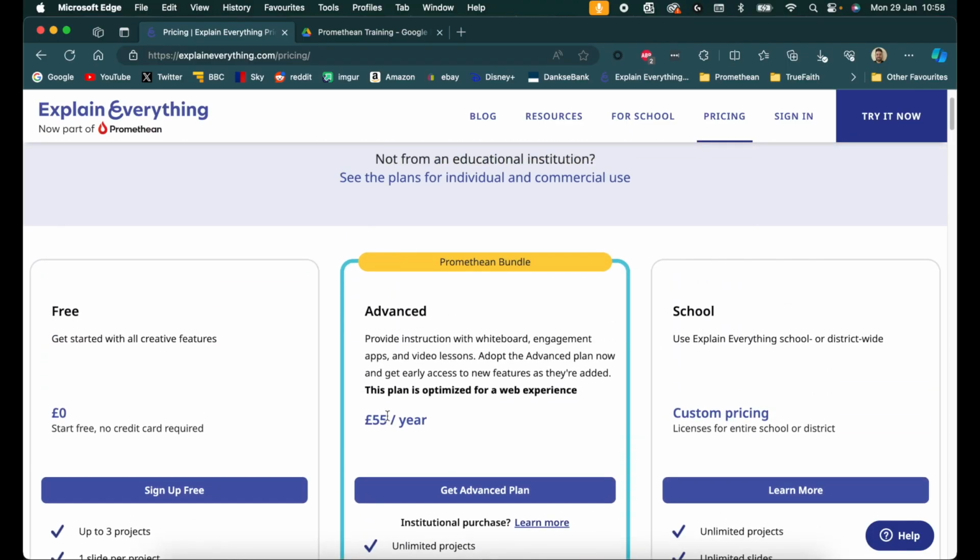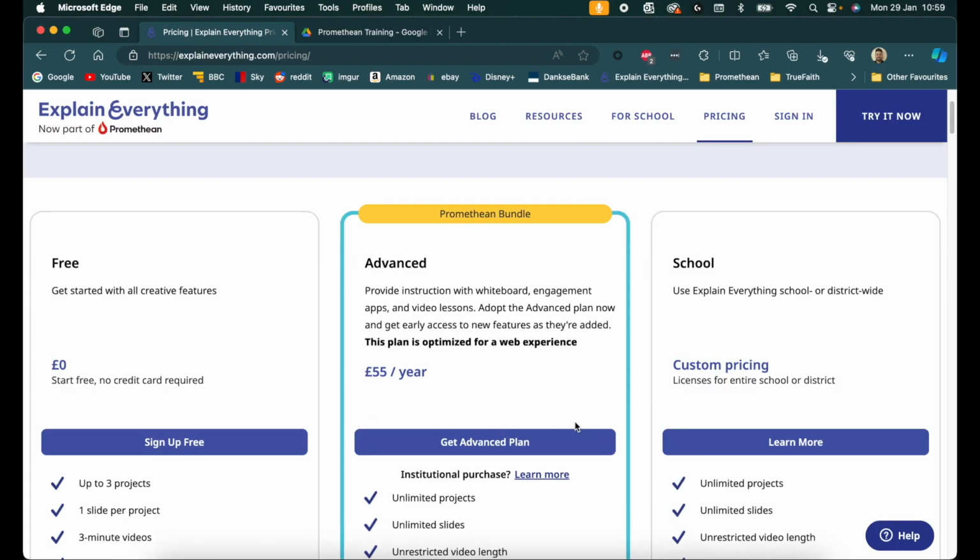If you are looking at the advanced plan, it's £55 a year. It's per teacher. It's less than Twinkl. I personally think it's well worth it, but I would almost road test Explain Everything first to see if you like it. And if you really, really like it and you find yourself using it and preparing it at home, as I've been doing for a long time now, I think you'll find it's more than worth that price. But as I say, I'm not pushing that. I want you to consider the free version first and foremost. Make sure you like it.